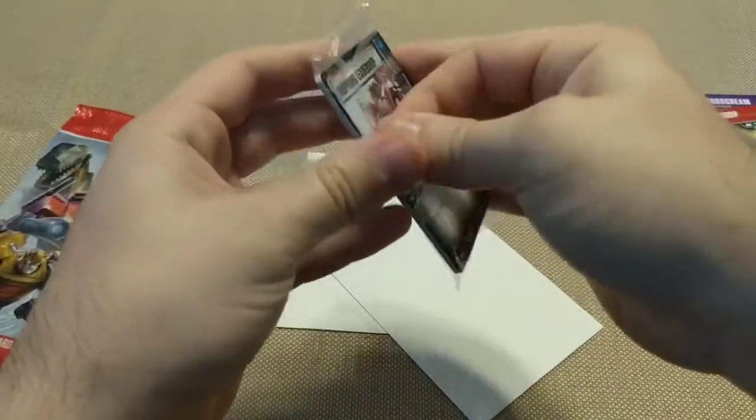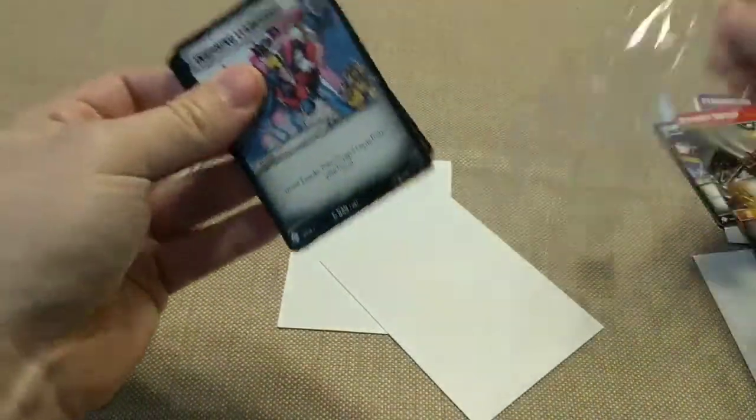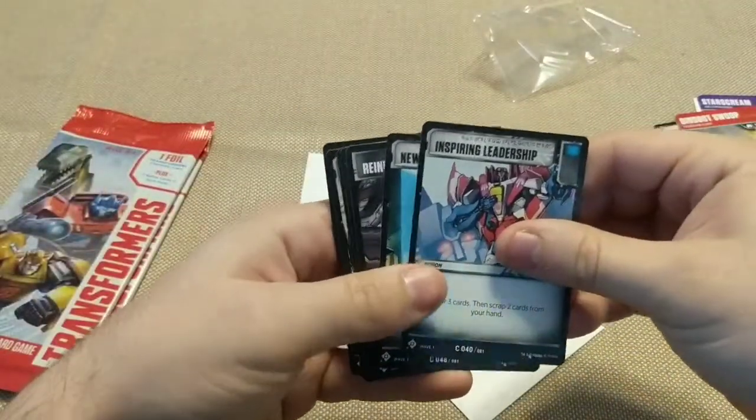Now let's crack open the battle pack. Maybe I'll get a Matrix of Leadership. That would be cool. Alright, so I'm just going to start throwing trash everywhere.